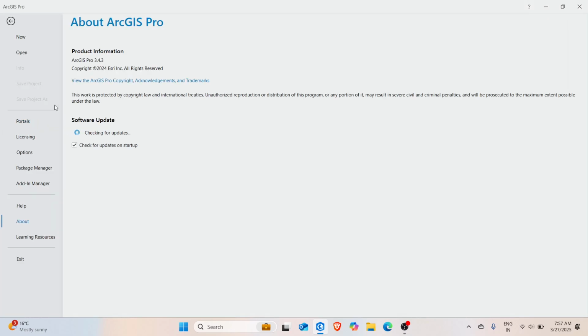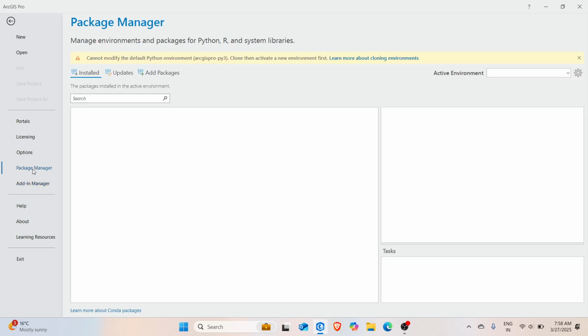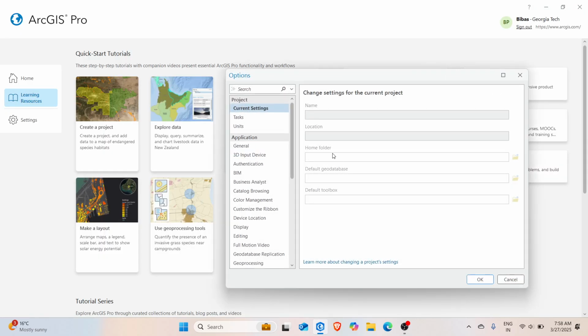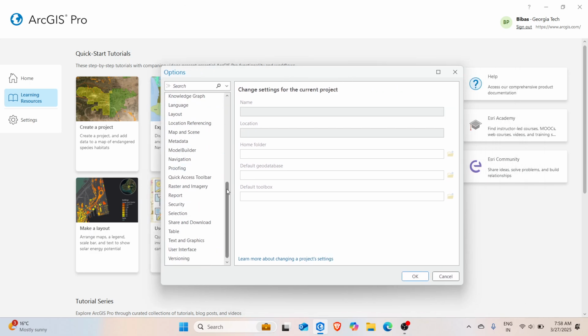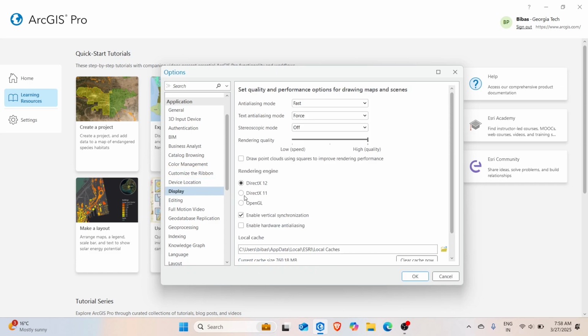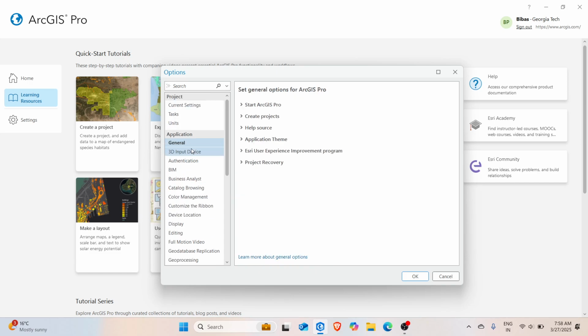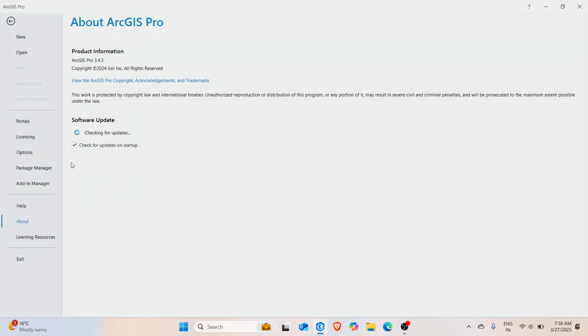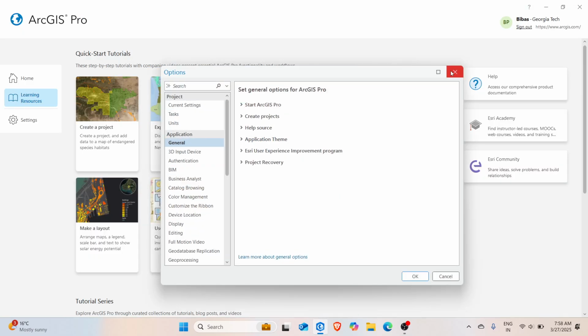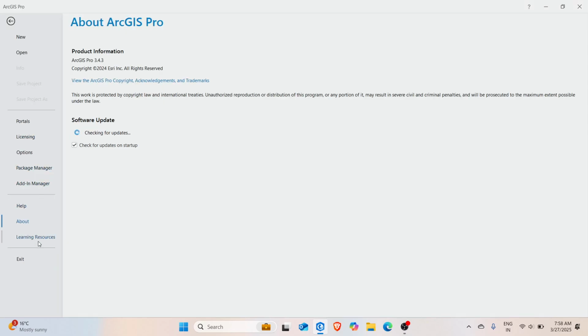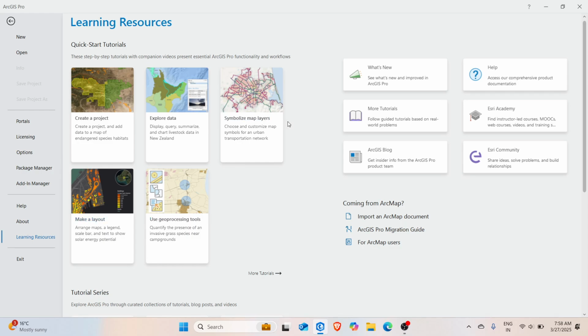And next is the settings. In the settings, you get the product information, which shows the latest version, and you get information about add-ins if you have packages, and options, which provide you multiple choices for video or display or changing themes or anything related to the application settings. I can change it from here. You just have to go to settings and go to options to change all those settings. And again, you can get back to the learning resources if you want more guidance.